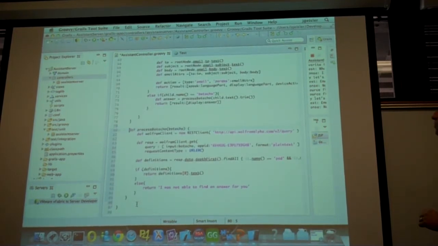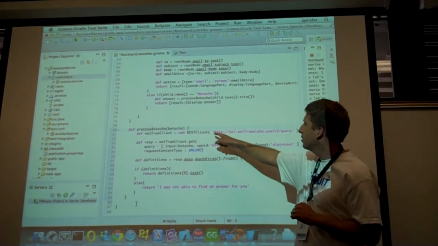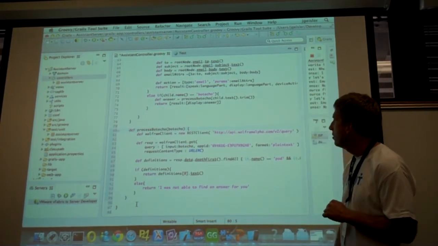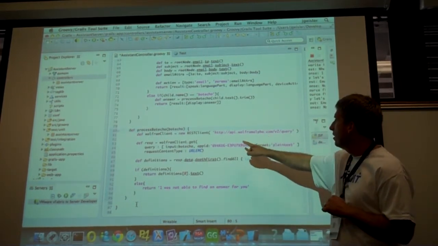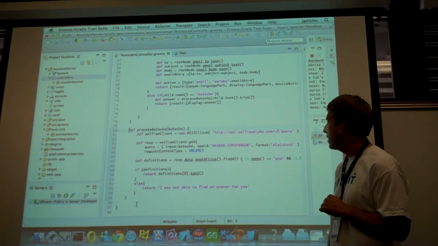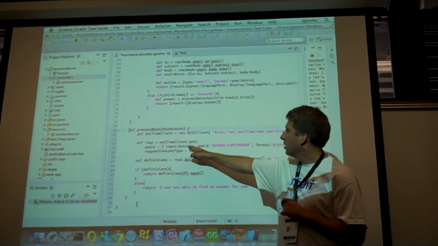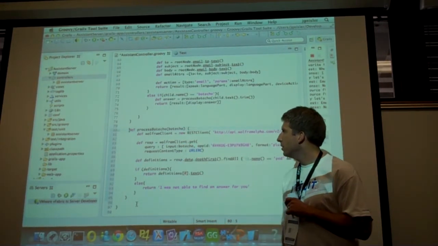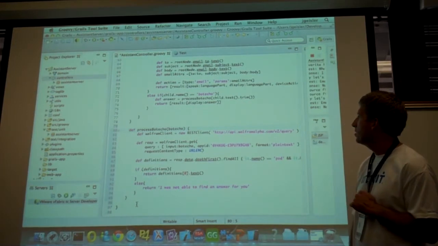And what I'm doing here is just creating another HTTP REST client to the Wolfram Alpha API. This is my ID I have with them. And here is the question, what is a symphony, that came in. And I'm going to pass that to them.